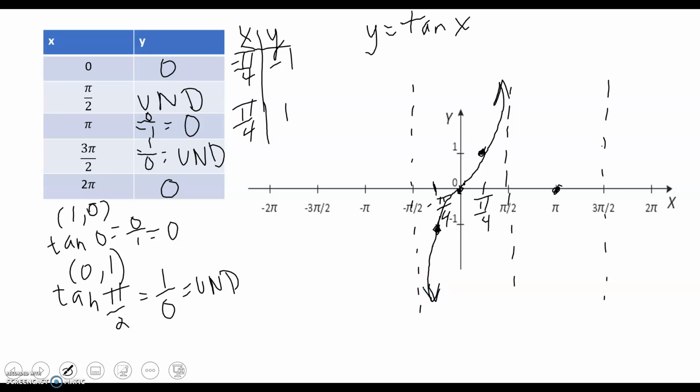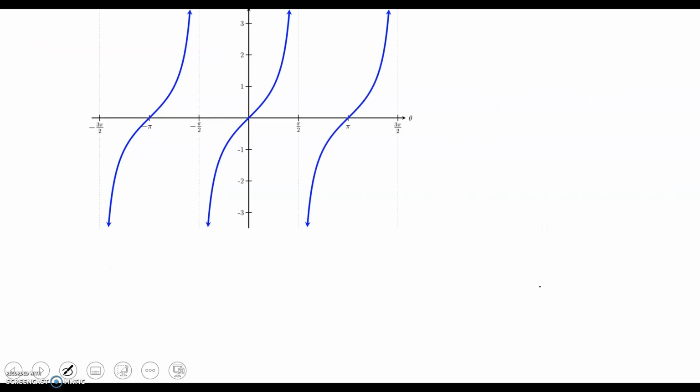And it repeats the same thing. So if you pick the point halfway between here and halfway between there, there'll also be a -1 and 1, because a tangent function is also a periodic function, which means it does the same thing over and over again. Okay? And so this is my sketch of the tangent function. It will continue to do that same pattern. Okay? And so here are a few things that we notice by looking at the tangent function.